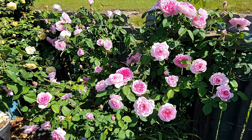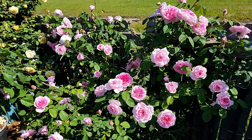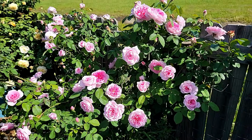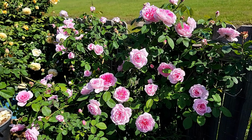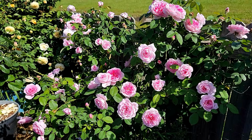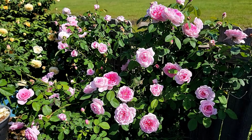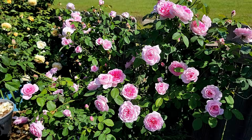It's just that during the summertime when it's really hot, the bloom just doesn't last. Probably lasts for 2 days and then they're like, bye. But again, I would definitely grow one, even though it's not really a lasting rose in my climate, definitely not for under the heat. But just for this particular show in the spring, I think it's worth the spot.